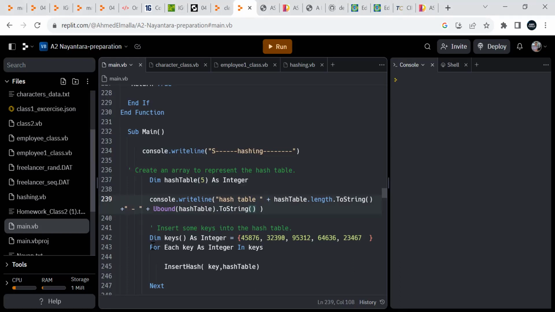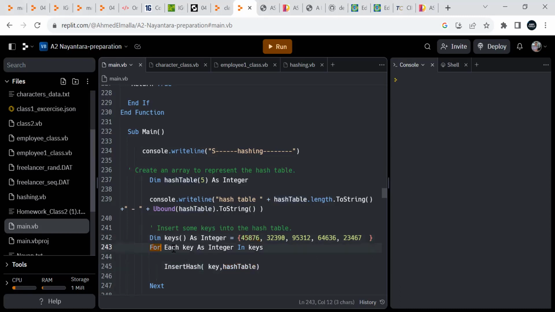And then I said I would like to insert a hash key for every place inside the hash table. So for every key here, I would like to insert something in the hash table. I will get a key from here.